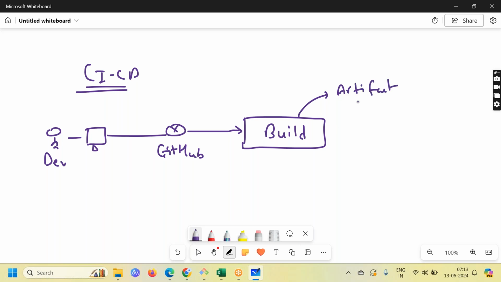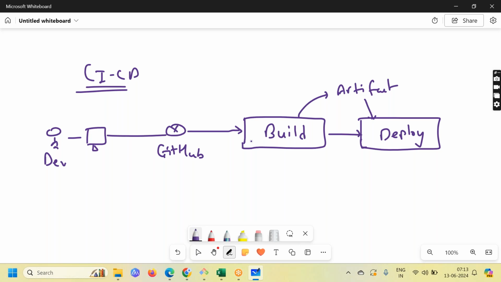Further, you might like to take this artifact, test it, do code review, or some other things. Or while building itself, you might be building the Docker image. And further, you might be interested to deploy that application on various EC2 platforms, or on ECS or EKS platforms, wherever you want.